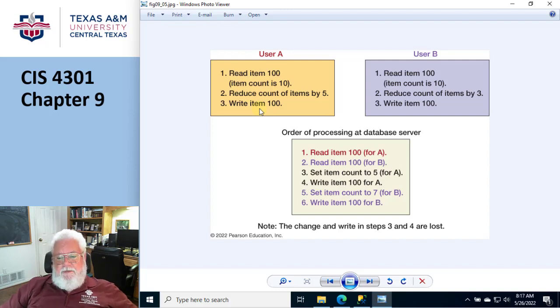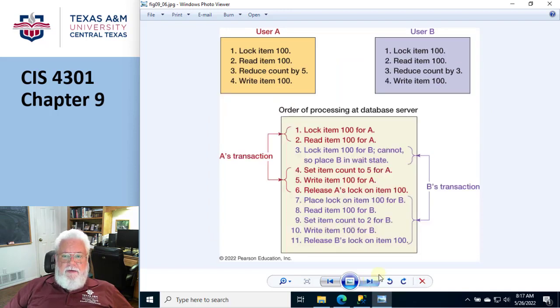So two-phase locking is how you basically solve this problem. There's a cool little diagram here. So here's the thing where something happens. I lock item 100, and then I read it, and then they try to do a lock, so they can't. Because I've locked item 100, and when this person comes in and says, hey, I want to lock it, it goes, I'm sorry, you just have to wait. And so it just hangs around.